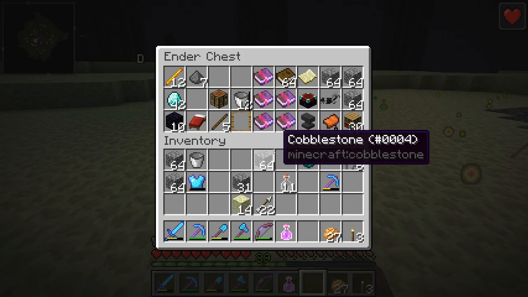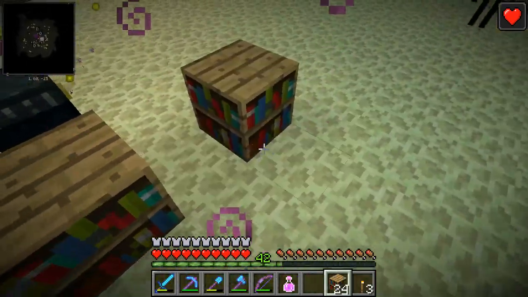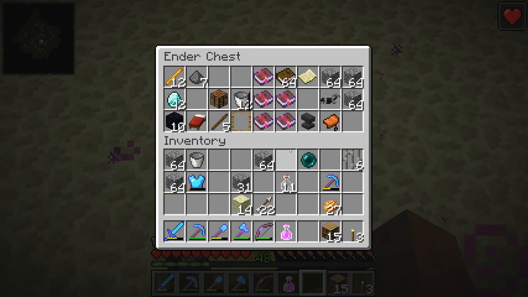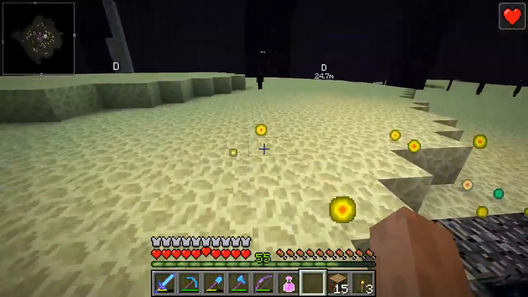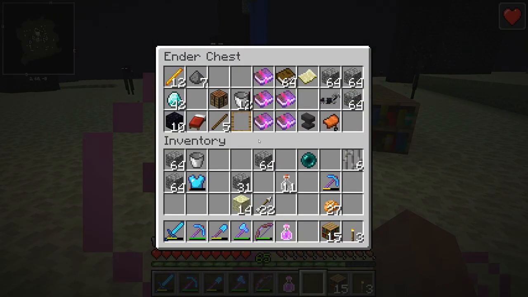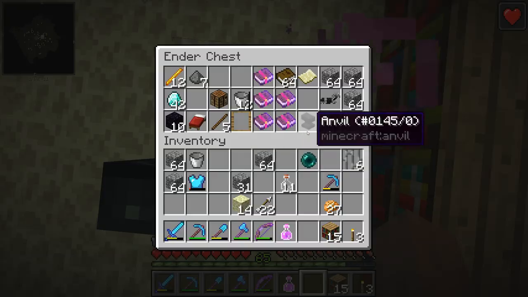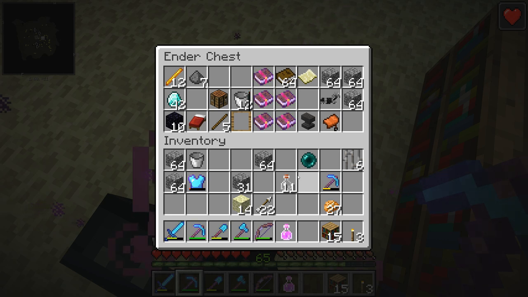Alright, let's get this enchanting table down. Try not to collect too much XP, because it's more efficient if we enchant like this. I didn't bring lapis. No. I'm an idiot. Okay, just collect all the XP then. Nice going, me. I didn't bring lapis. Alright, looks like we're gonna have to do all of our enchanting back at the base.